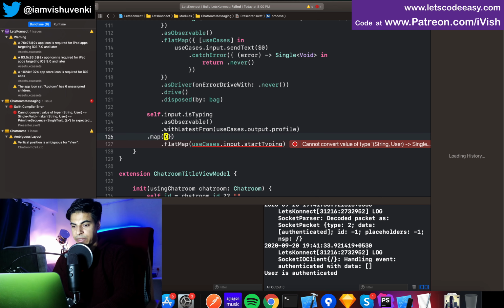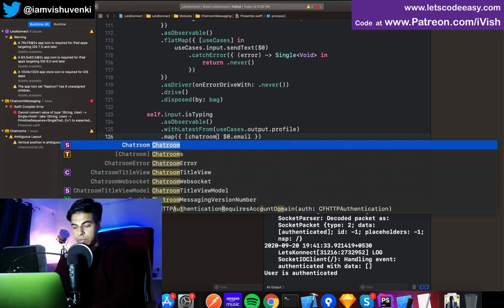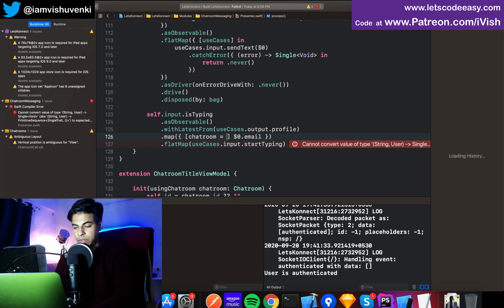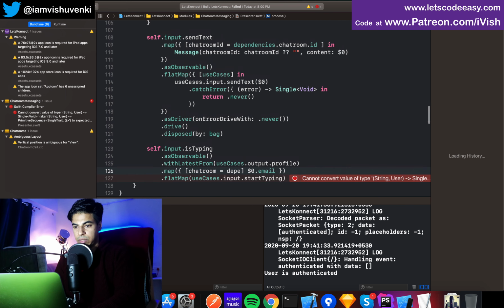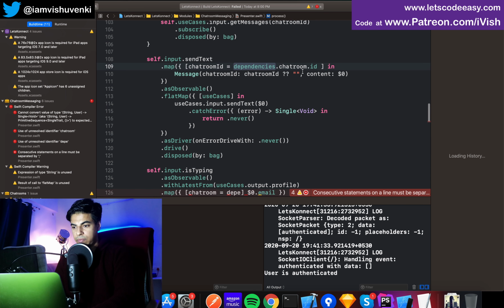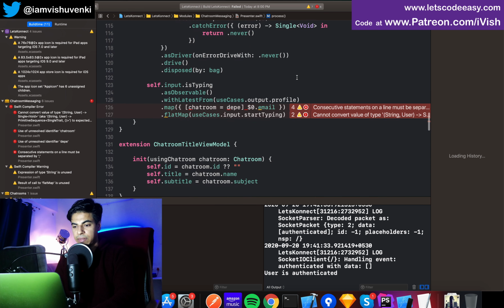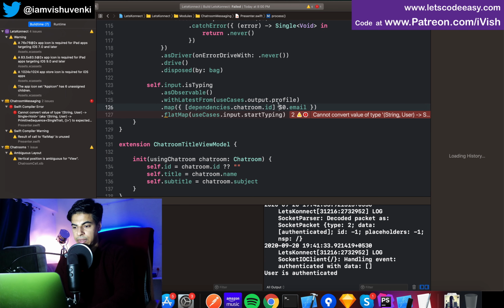Map. I can transform this: whatever I have is the profile information, that is the $0. It will give me the email, and the rest of the things I need, I can just get the chat room dependencies chat room, all that I need is the ID.